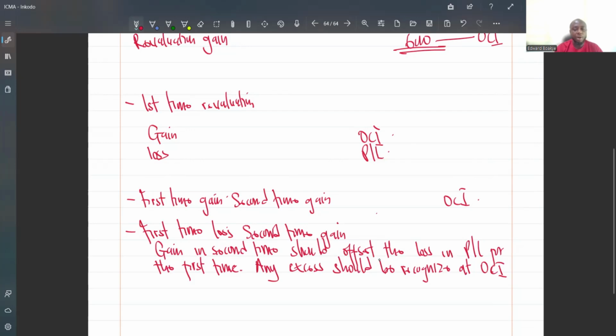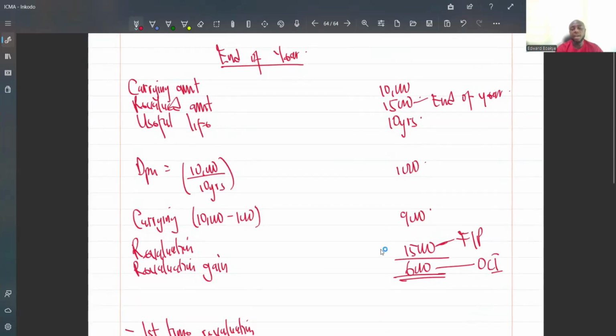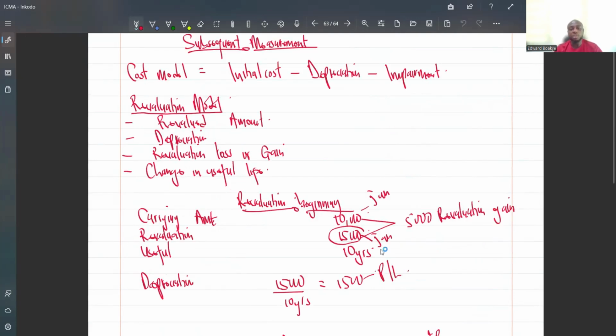Under no circumstance are we going to leave revaluation loss at OCI. No, it doesn't happen like that. The only asset for which we can leave its loss at OCI is financial instrument. Financial instrument is something we'll be dealing with as time goes on. So this is the idea of revaluation. As I said, as time goes on, we'll be talking about all the issues one by one. Today, the focus is to understand revaluation, so that if we start with scenarios, you'll be able to get it.